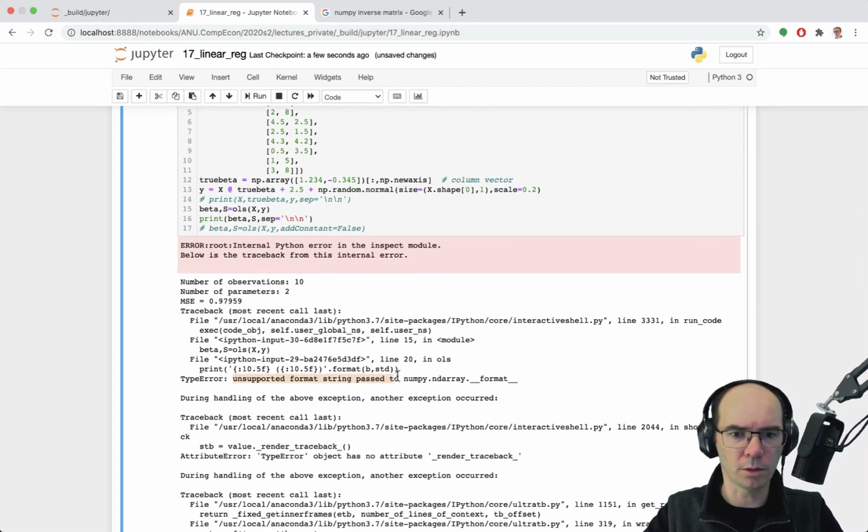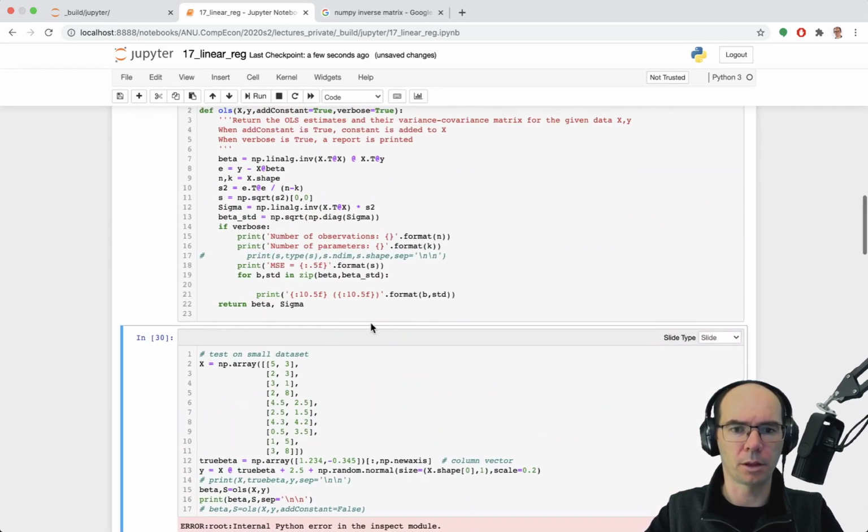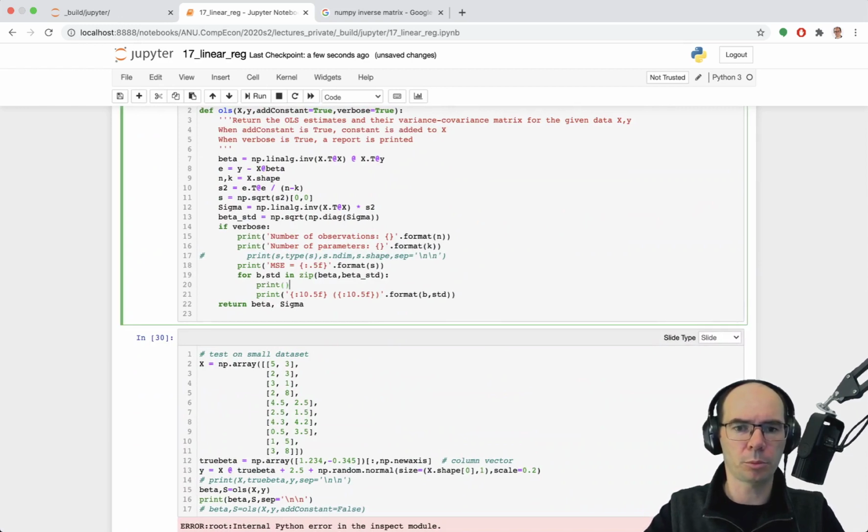And again, it's the unsupported format string passed to NumPy array. So let me just print the same diagnostics for beta and standard deviation of beta. So B, type of B, B ndim, and B shape.